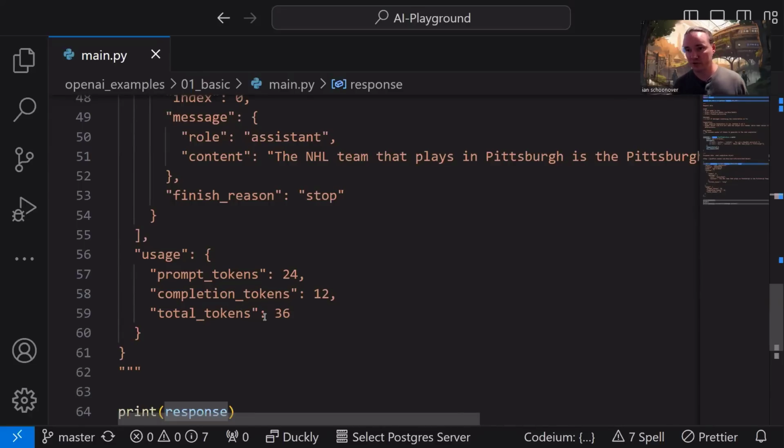This is useful because as you're creating these prompts, you can start seeing how much the usage is, and then you can determine, okay, if I did this X number of times, it would cost me this many tokens. That would essentially be this much money, and that's how much this type of program would cost to run over some time span. So it gives you an idea during development what your usage looks like. You can also go to the OpenAI dashboard, same place where you'll have generated your API key and set up your billing. There's going to be a usage button in there. You can take a look at a graph that shows you your usage day by day. So that's helpful as well.